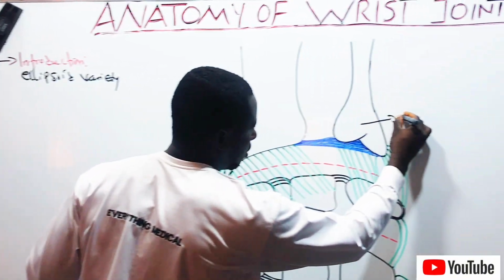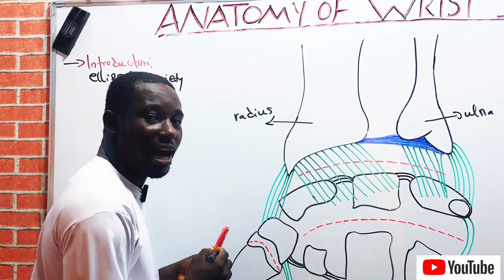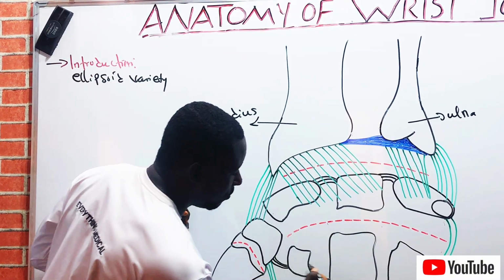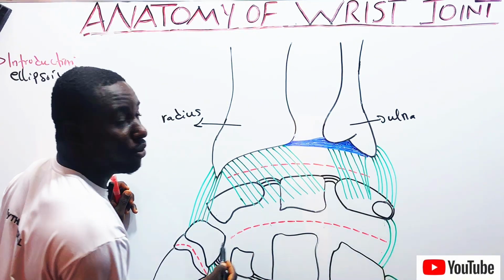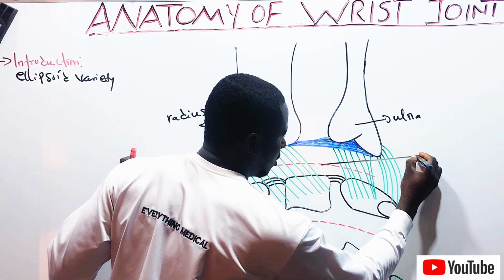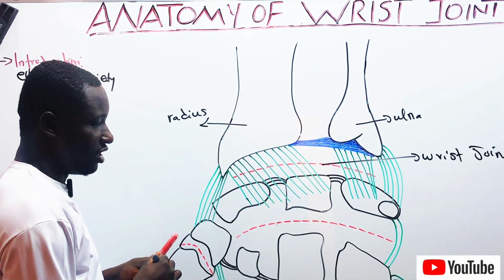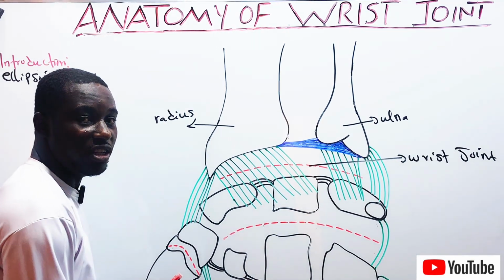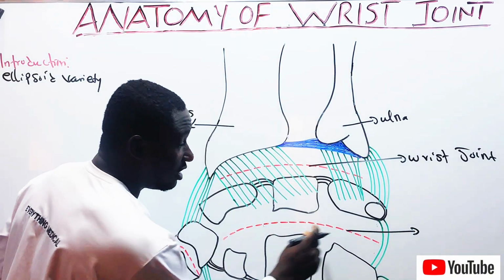Now, this is the radius. This is the ulna bone. You get. Now, this row is the proximal row of the carpal bones, while this row is the distal row. So that means from the distal end of the radius to the proximal row of the carpal bones is the wrist joint. So this dotted red line indicates the wrist joint. That is the wrist joint. While between the proximal row and the distal row of the carpal bones is the mid-carpal joint. This dotted line indicates the mid-carpal joint.